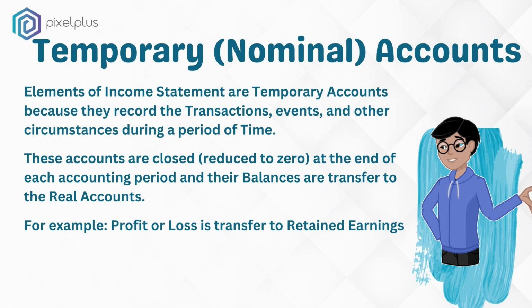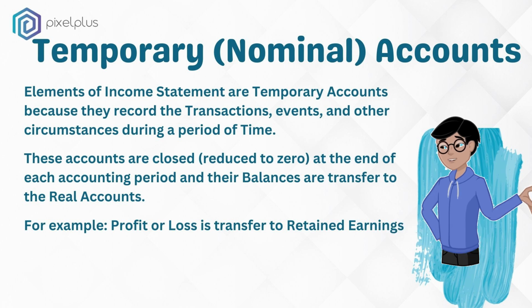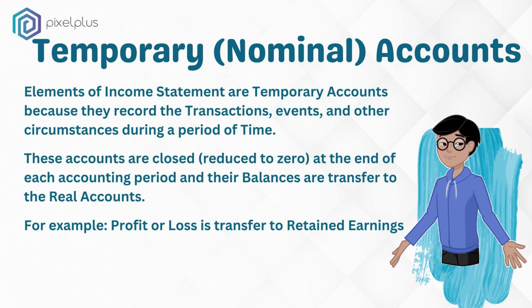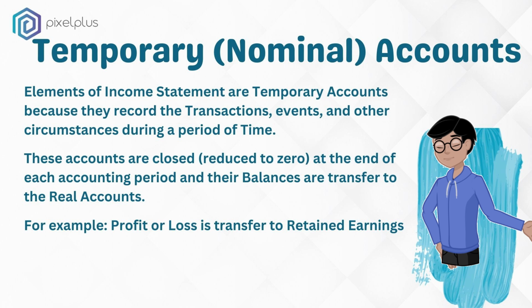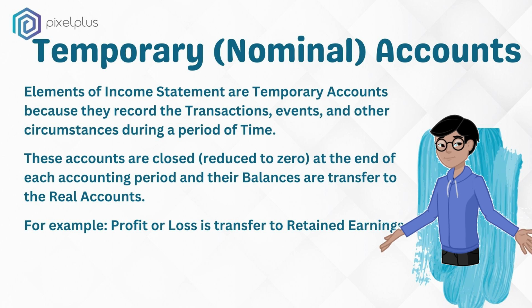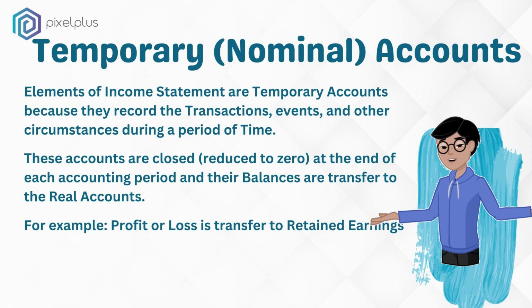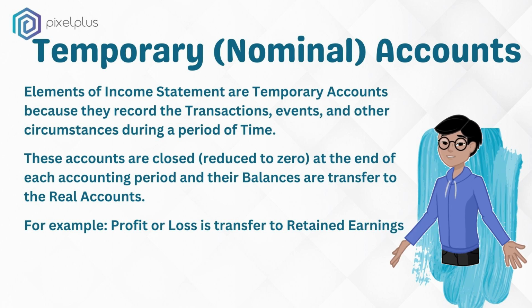The process ensures that the accounting period performance is tracked separately. So we will know what the performance was in 2022, what the performance was in 2023, and what the performance was in 2024. So just to separate the periods, we close temporary accounts at the end of every period. Now, what is the closing process? All revenues are debited to zero their balances, and the total is credited to the income summary account. The same goes for the expenses.